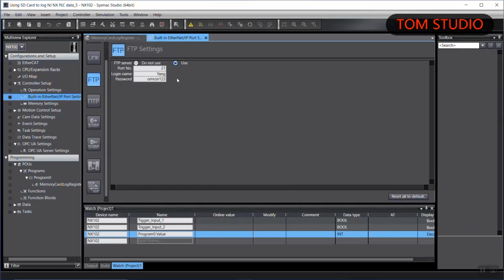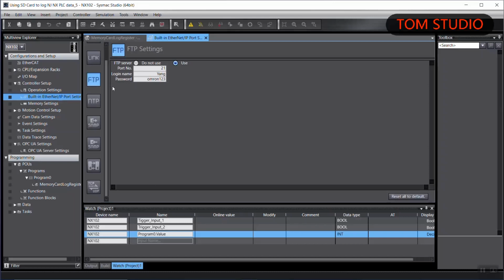You need to tick these options and input the port number. Normally, we just use the default port number 21. Login names are case sensitive, so please be careful with this one, and you put in its password.